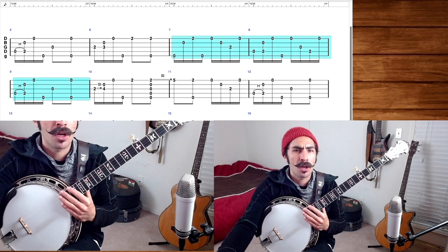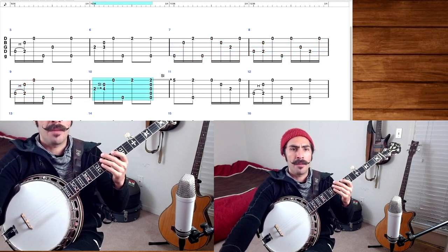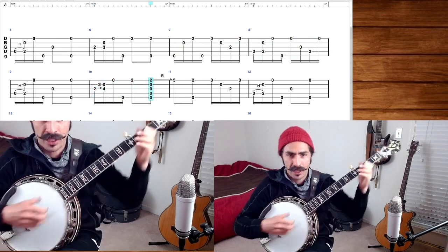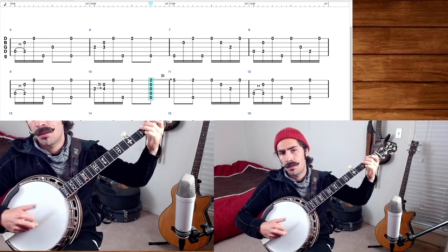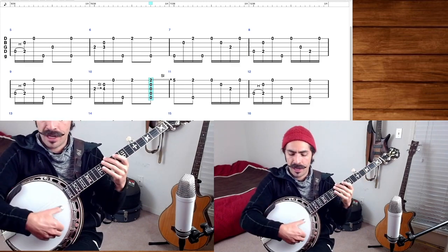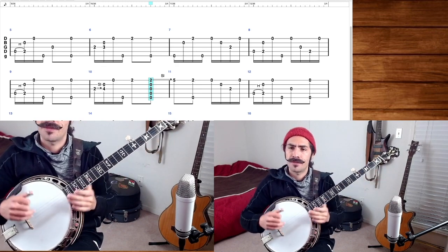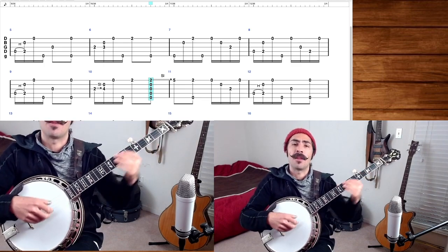Okay, cool. So now we're going to go on to measure 9. That's the same as what we already did. Okay, now measure 10. So what's different here? That's just a way to notate a brush, actually. And what that means is you're just bringing your thumb down on all the strings, sliding up on the first string.